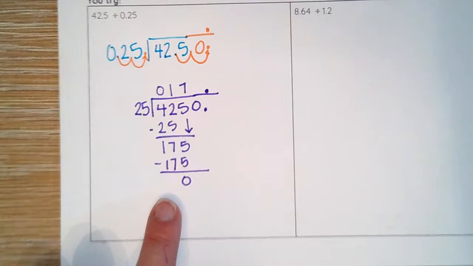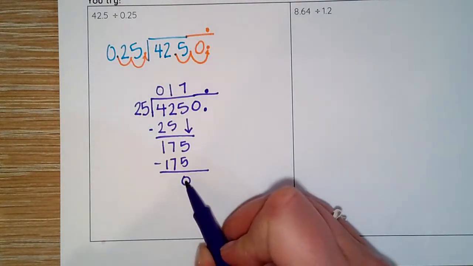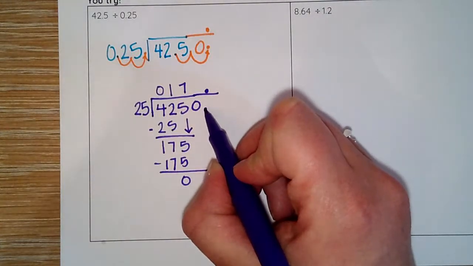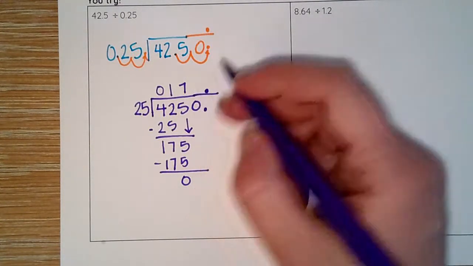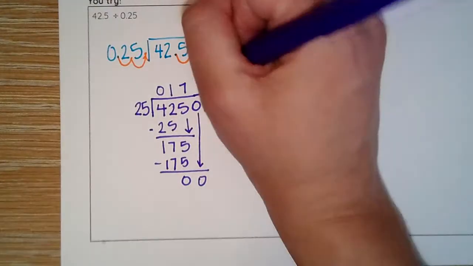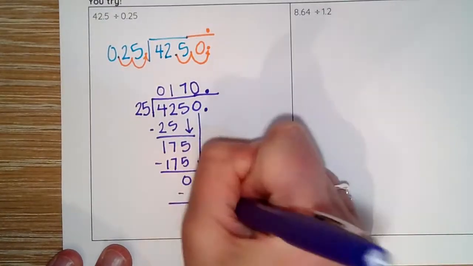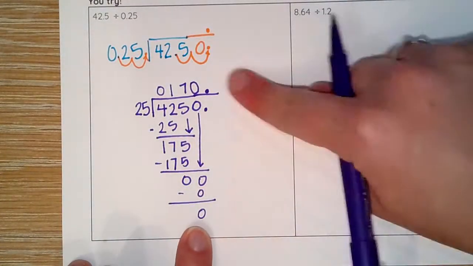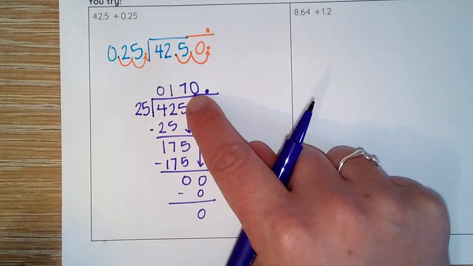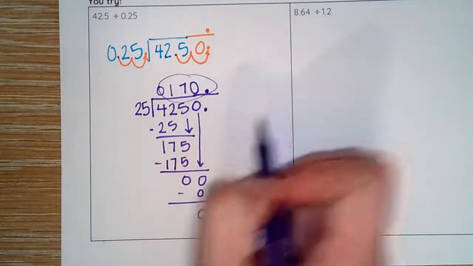Now, here's the thing, and here's where it gets tricky and we need to be very careful. I have 0 here and 0 here, but my decimal is still here, so I can't be done. That can't just be left blank. So I drop down that 0. I say, okay, how many times does 25 go into 0? It goes in 0 times, so I put that there. 25 times 0 is 0. 0 minus 0 is 0. Now I can be done. There's nothing after the decimal, and there's a 0 down here. But I do need to make sure to continue that division all the way up until that decimal point. So my quotient here is 170.